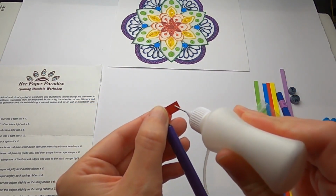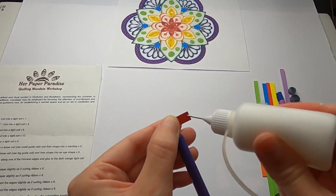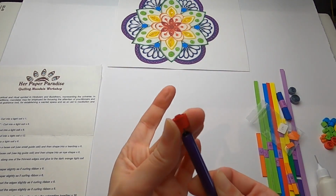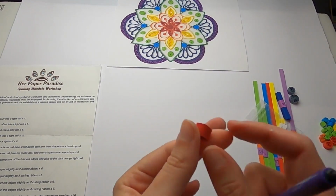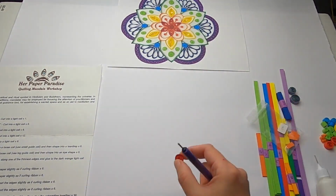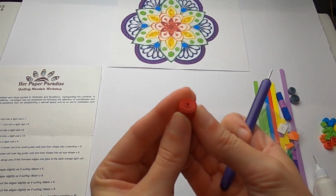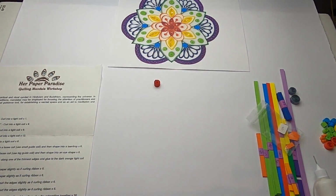You are going to put a little dab of glue on there. And close it. Only after you do this will you take it off the quilling tool. Now if you look at it, it has a little lump there. That's perfectly fine. You just set it down and press on it with your thumb, and then it's perfectly flat. That's your first tight coil.